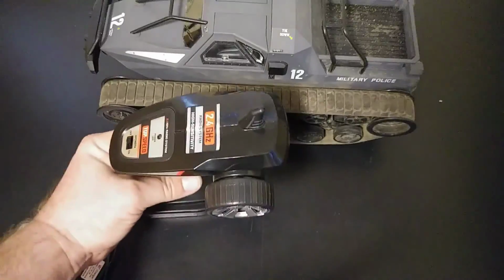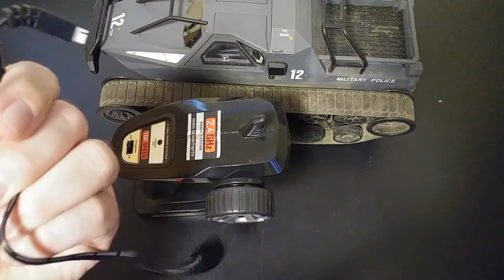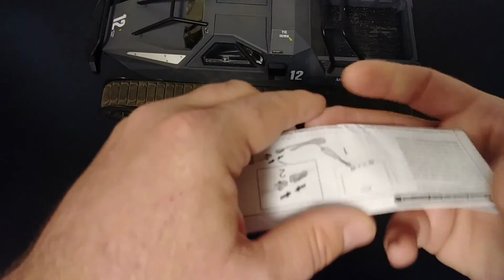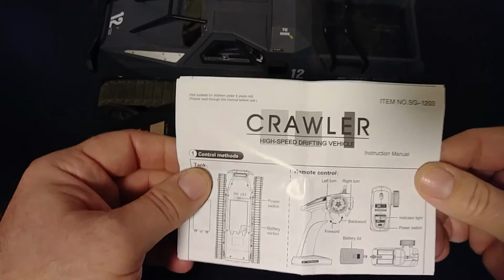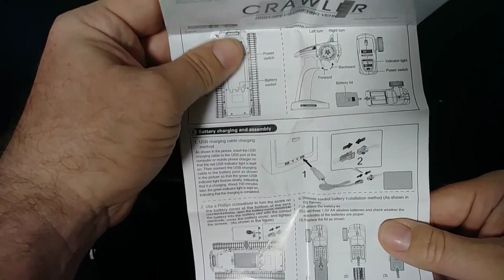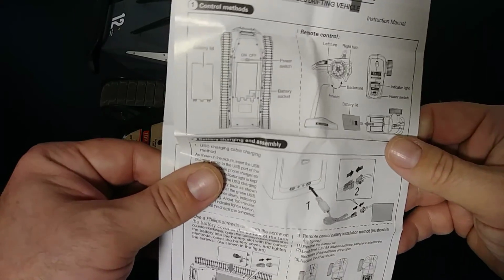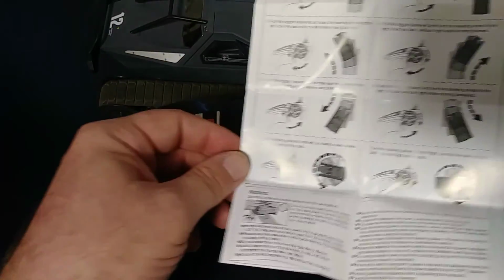So, but it's pretty fast, you guys. You get a USB charger here. It's got the charge port there to plug the battery in. Then you can plug it into your computer or a wall socket and plug it in. Nothing much on the manual. That's where it's pretty cheap on the manual, you guys. So, you know, it's got everything you need to know, though. I mean, that's basically it, because there's really nothing to this crawler, they call it, which is SG-1203. But it's well detailed, you guys. So it's got all the information you need to know. So that's good. It's in English and Chinese.